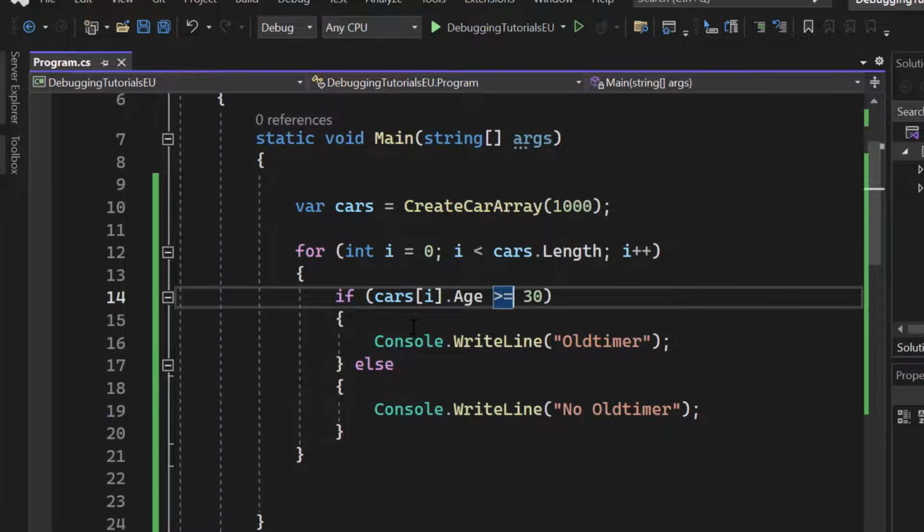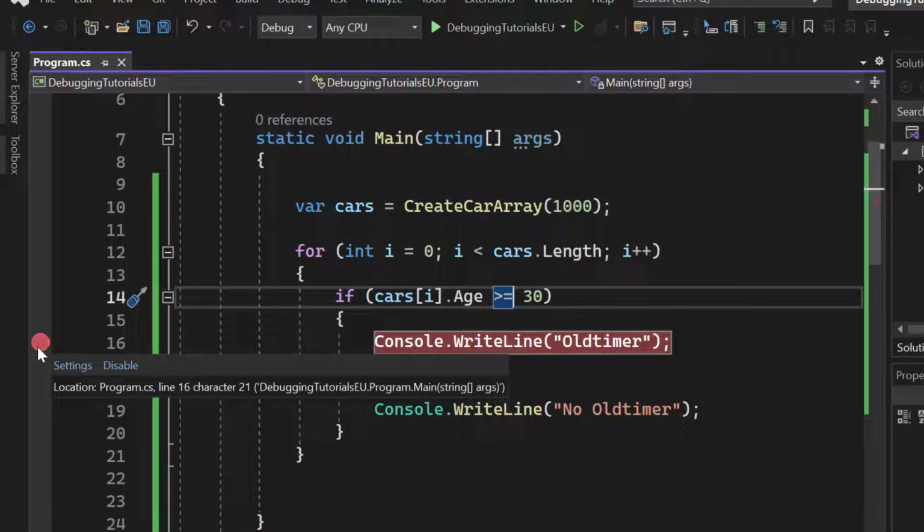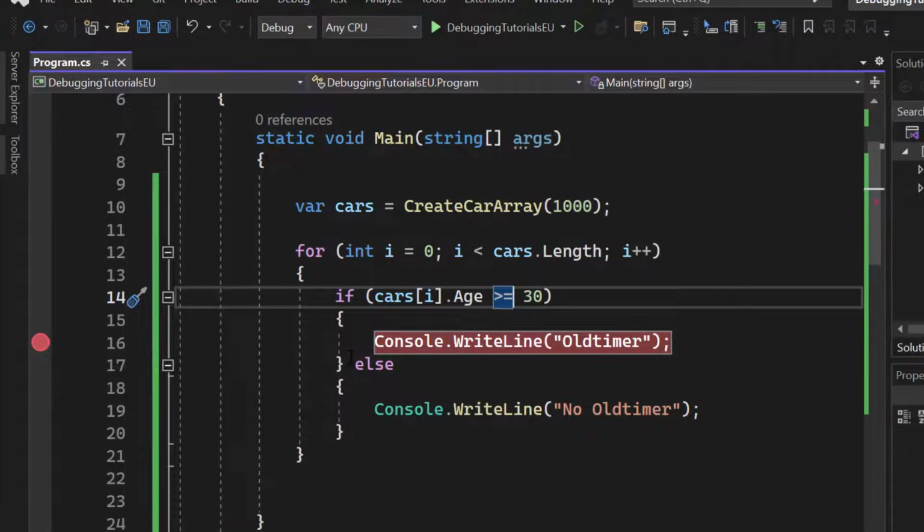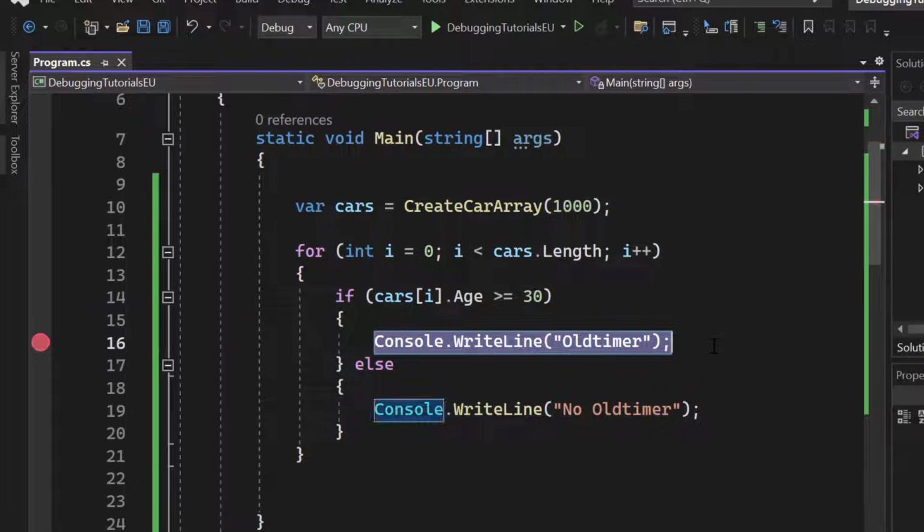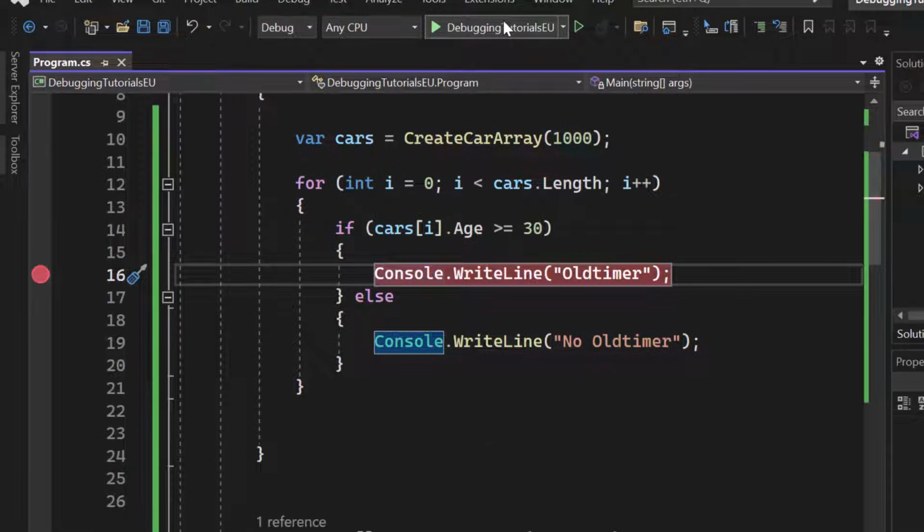In that scenario, which is pretty basic, right? I just set a breakpoint by clicking into that gray bar right here on the left side. So I set it in line 16, which basically means that in the moment before we execute line 16, the application will stop, but only if we for sure get into this if statement right here, right? So let's start the application right now.